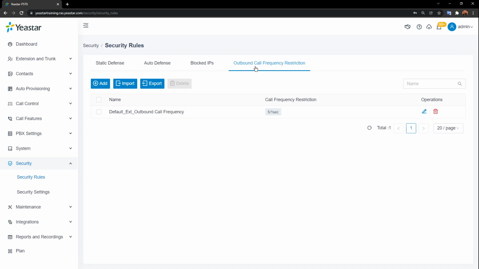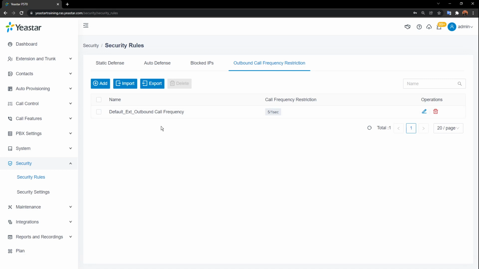Because I remember in the previous one I just mentioned, one of the biggest threats on our P-Series system is going to be toll fraud. And mostly those toll frauds will be something like international calls, external calls, right? So if you really care about the security, once again, then you really need to enable this. You really need to set a couple of rules here to enhance the security. Let's take a look.